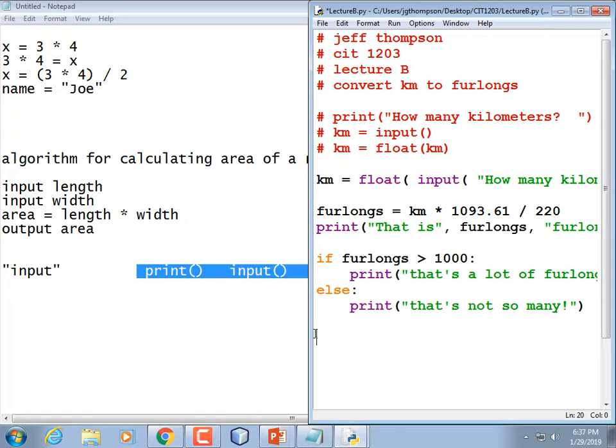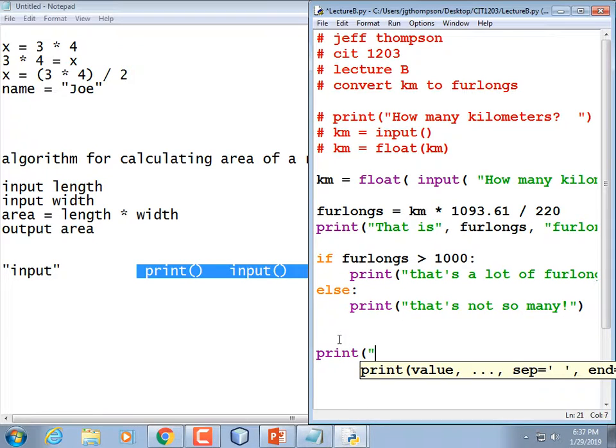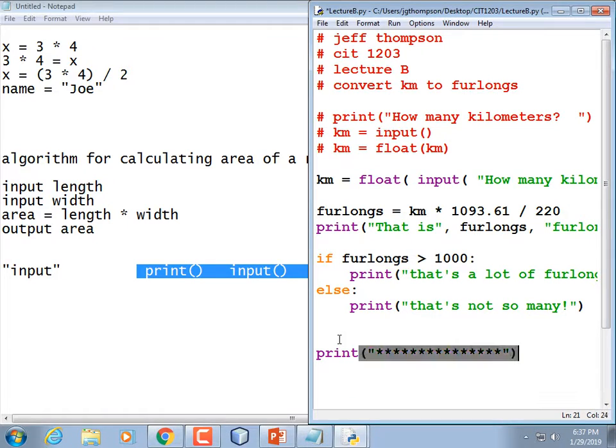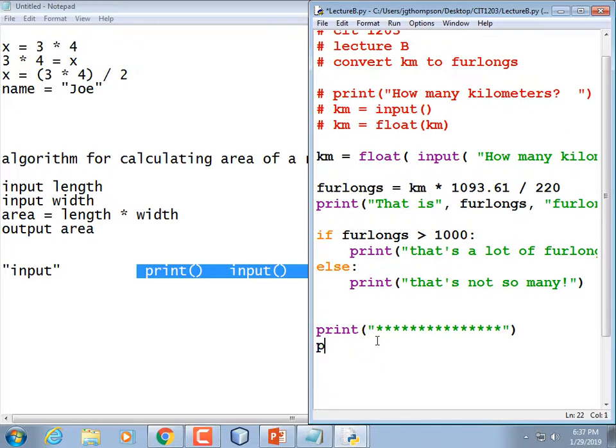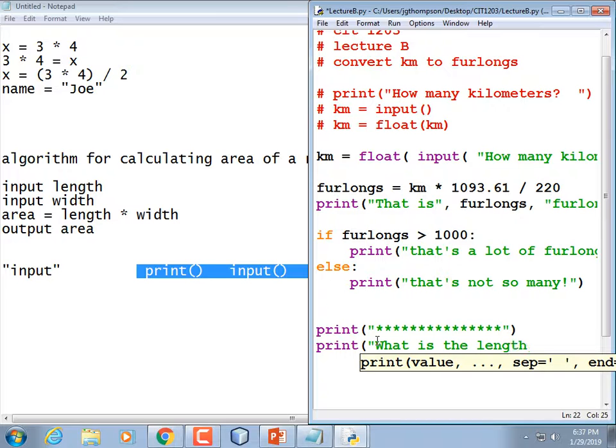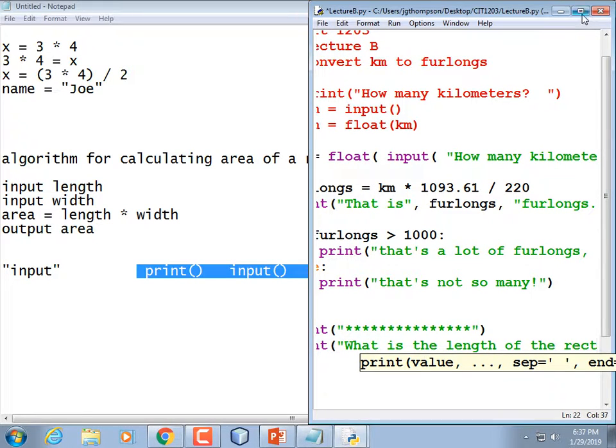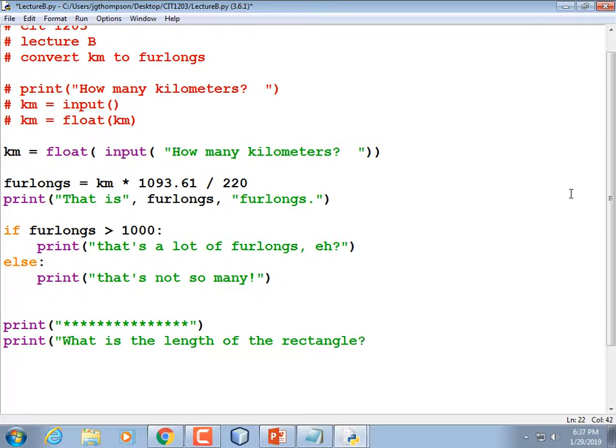If we had all the time in the world, I'd ask you to do it yourself. But that's what's going to be for the homework. So let's just print a message, which is going to be a bunch of stars, to tell us that we're in a whole new section of the program, just to be pretty. Okay, now print, parentheses, quote, what is the length of the rectangle, question mark. If you just want to say length equals question mark or something like that, I don't care. Now I'm going to get my input. Remember how I said you can do it in one step or you could do it in three steps?